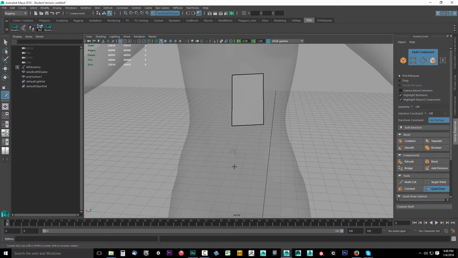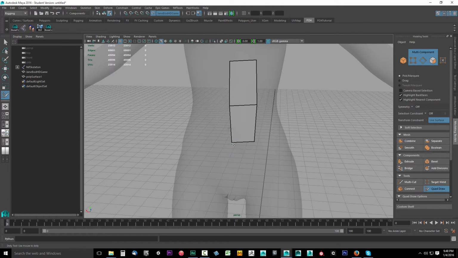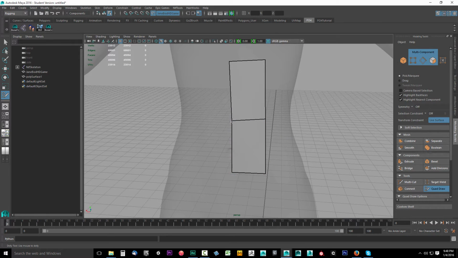All right, so I'm going to draw 2 more down here, and I'm going to hold down shift, mouse in between. I have a point here, there's a point here, and 2 more points. That's 4 points. I'm going to draw another quad. So that's all there is to it. We're just going to go ahead and keep the topology very low, because we're going to increase topology after we have some form.